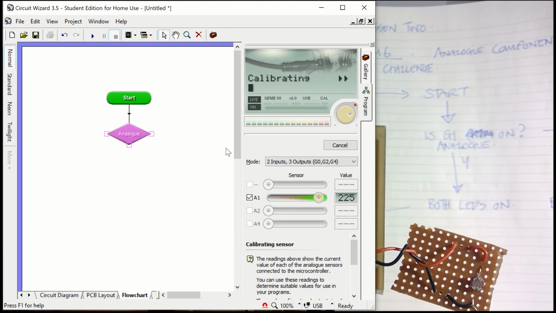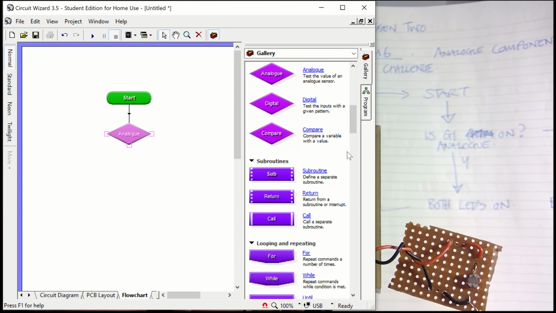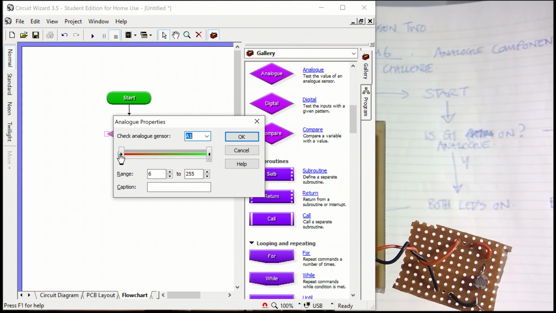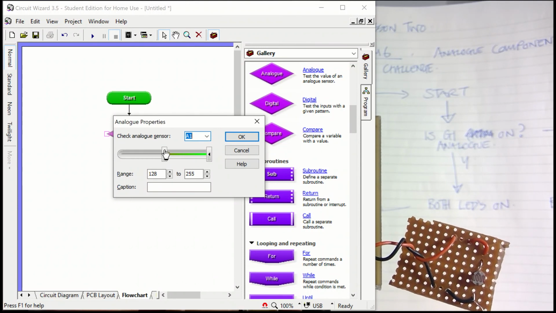So what I'm going to do next is cancel that function. I'm going to go back down to this analog, and I'm going to pull that red one up to 120.